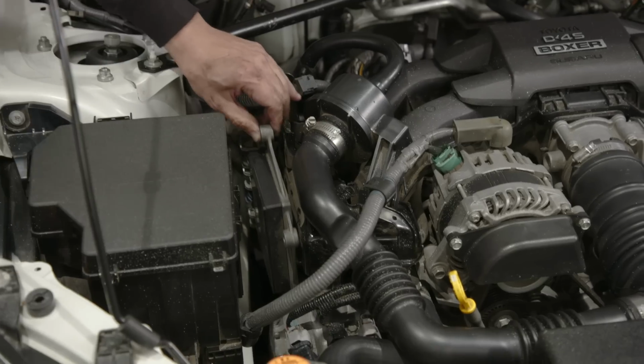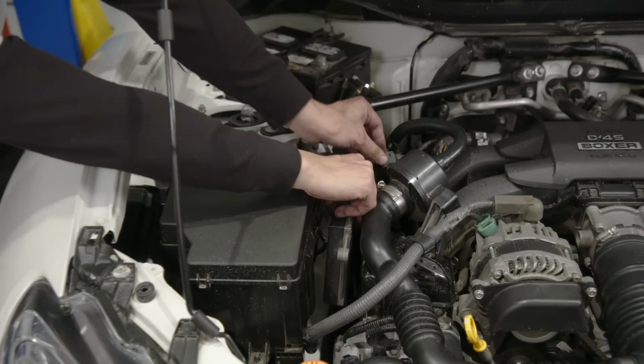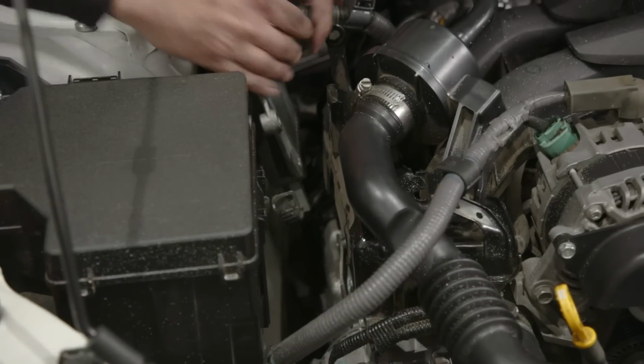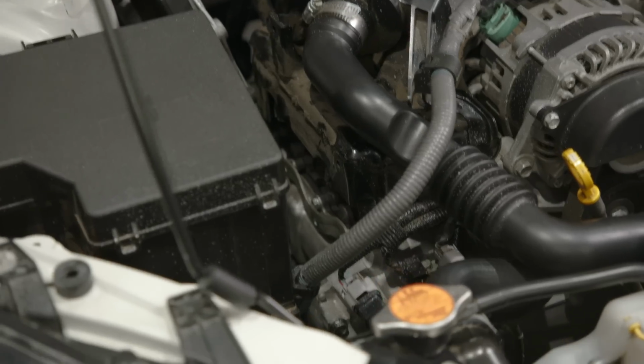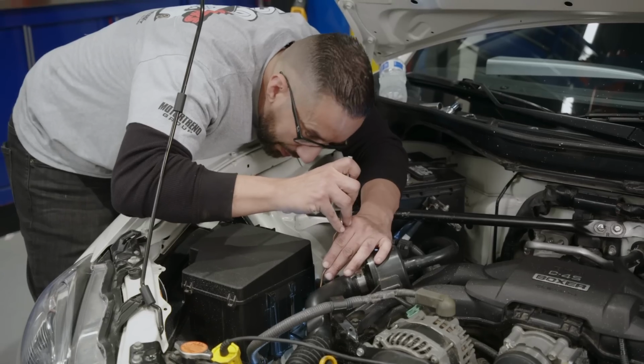Thank you, everyone. So loosen up this injector computer. That's what I'm assuming it is. I'm just gonna pop this out of the way, move it to the side. And you can see how much room we have in there. Not very much, but enough to get hopefully a socket and a short extension in there.